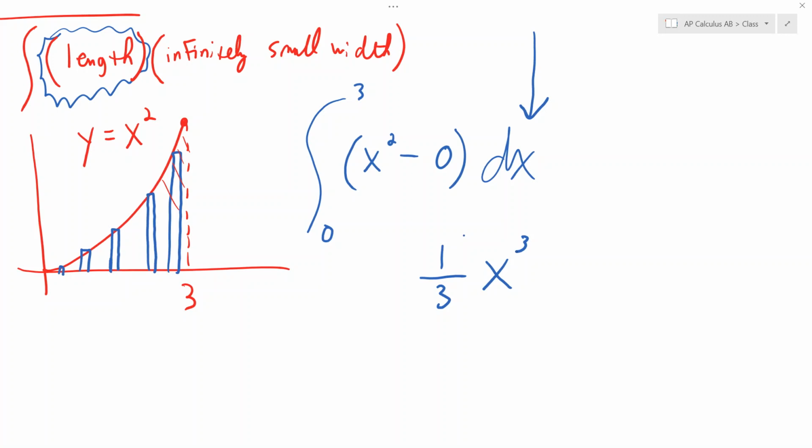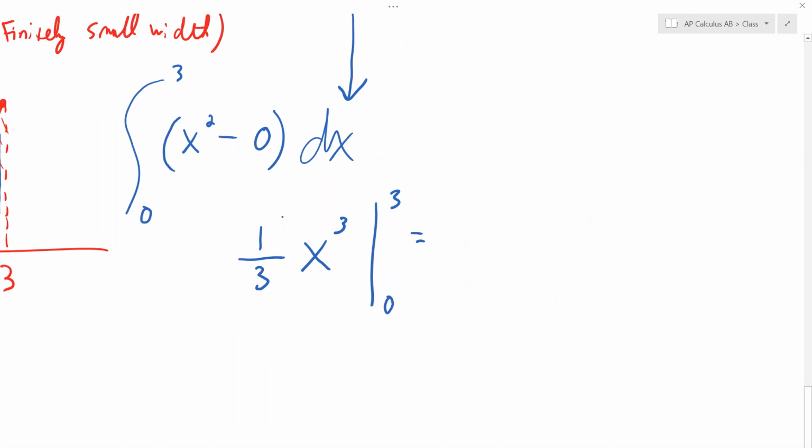But because we only care about the change in them, we don't care about the constant at the end, because it doesn't affect change. It affects the actual value, but not the change. I want to know what that is doing as x goes from 0 to 3. I want to know how much it changed. So I plug 3 in, and I get 9. So when x is 3, that antiderivative is 9. And then I plug in a 0, and I get 0. So on the interval from 0 to 3, the antiderivative changes 9. So the area under our original x squared must also be 9. Simple enough? That is not new at all, right? Hopefully that clears everything up for us here.